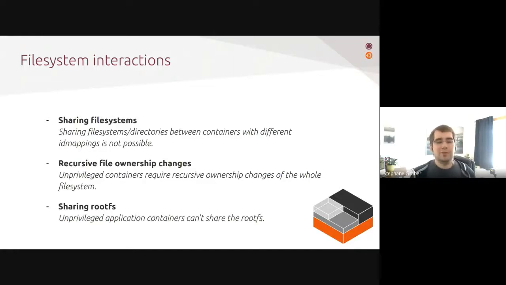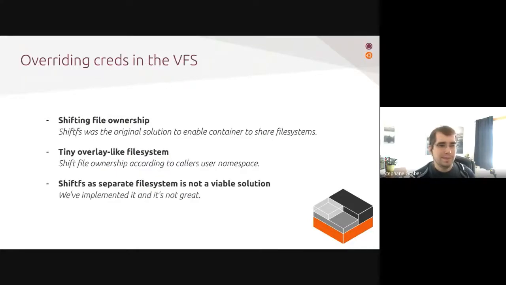That was our stance for a while, but obviously we would like the performance of not having to do any shifting, and we would like the flexibility of being able to share paths whichever way we want and having ownership nicely lined up and everything working. So we've been looking at options. We did implement some of those options, and we are looking at doing things in an even cleaner way in the very near future. So Christian will be going through some of those.